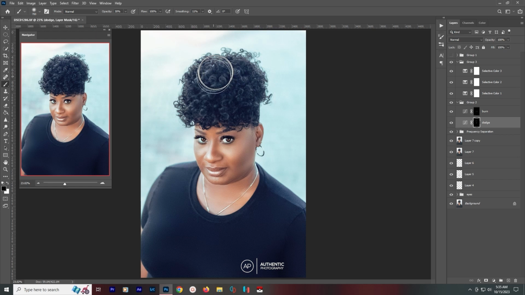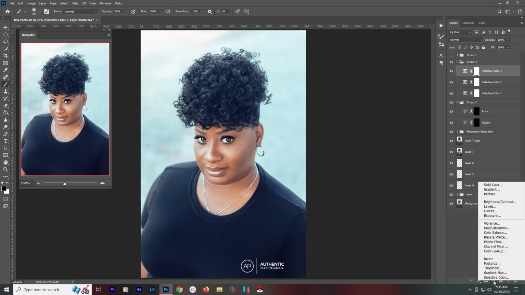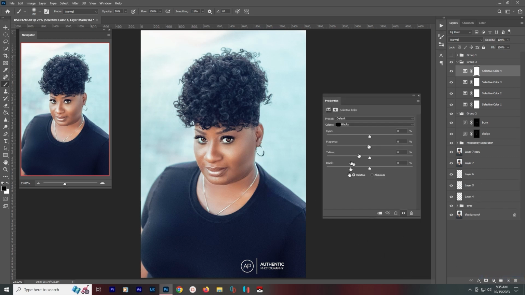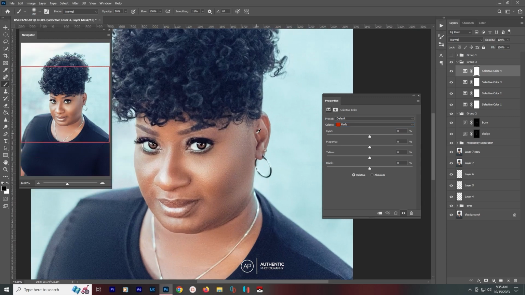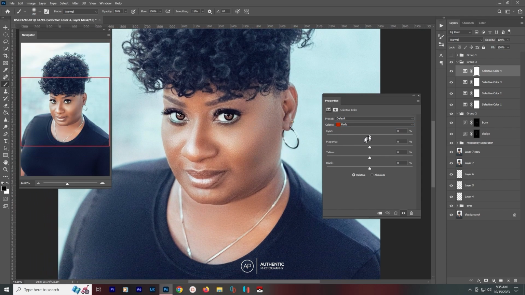Now, what we could even do even more is her skin tone. That is not her skin tone. So let us go to reds, where the skin tones usually reside. Zoom in a bit and let's turn it up. So we're bringing it up a tad bit.